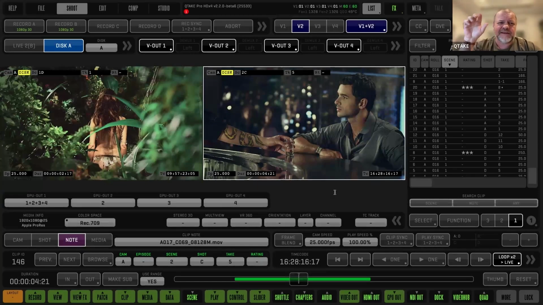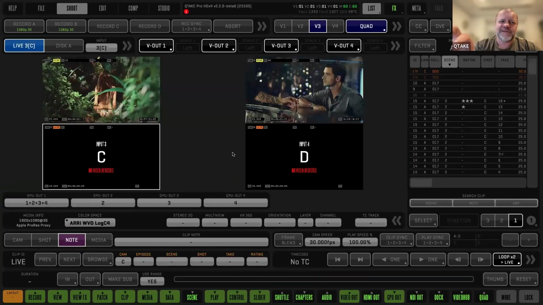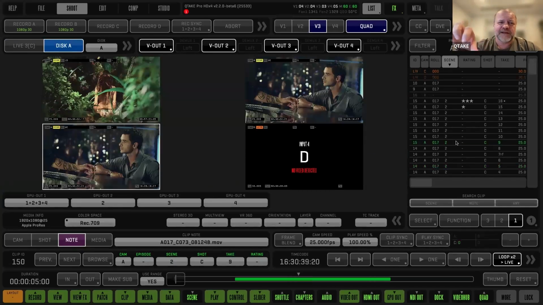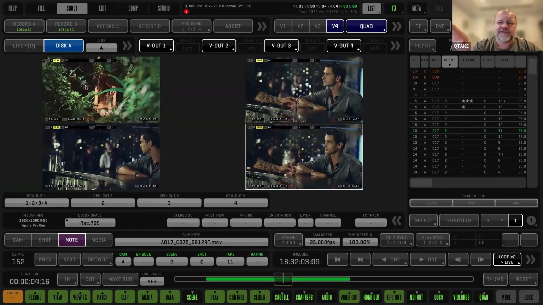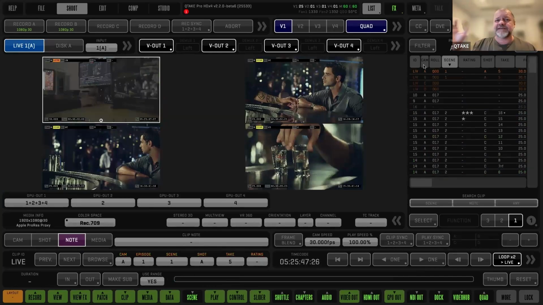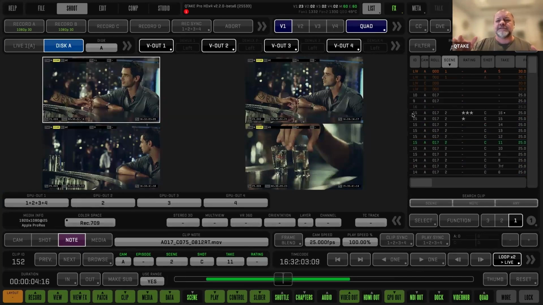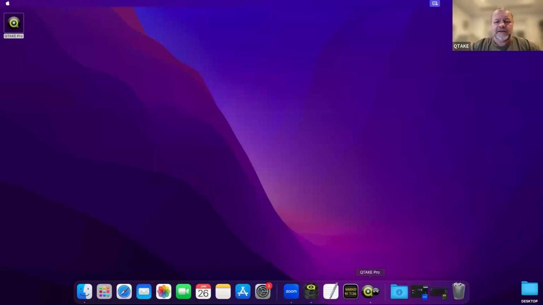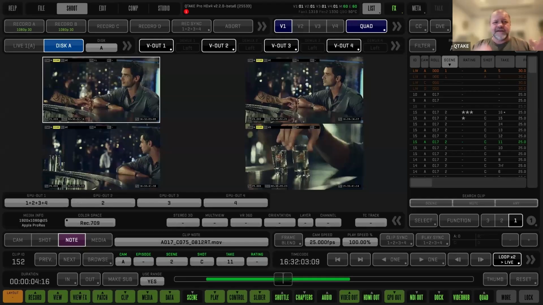You all know that if you need to do something on the machine while QTAKE is running, you have to hide QTAKE, because QTAKE is working in so-called kiosk mode, like an ATM machine. Basically, it's covering the whole screen. And if you want to access some system controls, you just click hide. And now you can open your Finder, emails, or whatever. What's bad about that is that you don't keep track of what's going on.